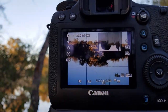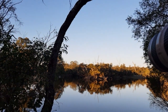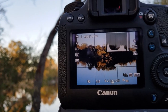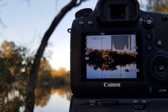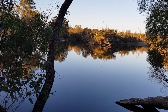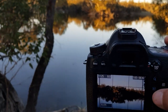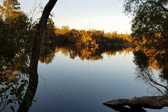Okay, so here's my composition, and trying to get reflections of the trees, dead and alive, in the water, and I really need to change that composition slightly and have a little bit more in the center, something along those lines. Okay, so it's going to be a bracketed shot because of the dynamic range, and I'm just going to do half a stop over either side, f8, 60th of a second, ISO 100, three shots. And there's the underexposed, there's the supposed normal, and there's the overexposed. We'll put them together and see what we got.